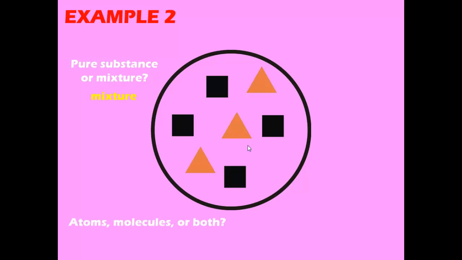As you're looking at the sample, do you think that these are individual atoms that you're looking at? Are they representing molecules, or do you see both of those things shown? In this sample, I don't see 2 squares touching each other, or 2 triangles touching each other, or even a square touching a triangle, which means I can rule out the option of molecules being here. We do not have 2 or more atoms chemically bonded together. They're all separated from each other.